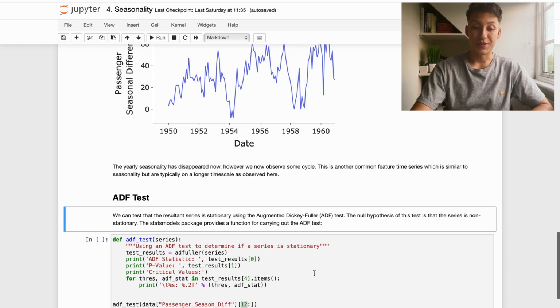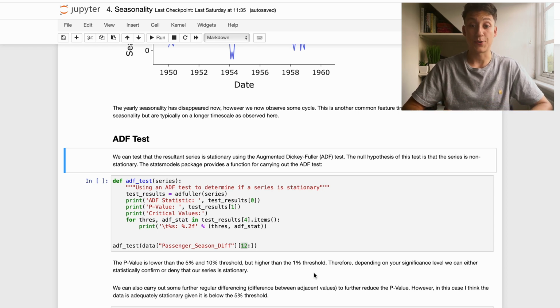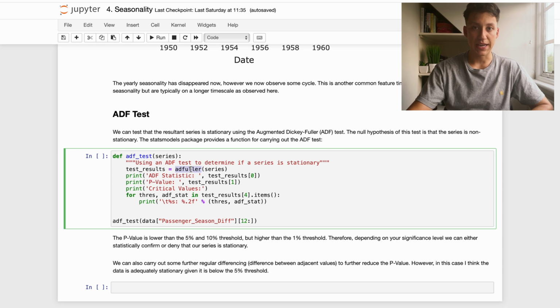Now, the next thing we can do, if we take it one step further, is apply the ADF test, the Augmented Dickey-Fuller test. This is a type of test that determines if our data is stationary. It's a statistical test, so if you're not too familiar with those, don't worry too much about it. Basically, the null hypothesis is that the data is non-stationary, and the alternative hypothesis is that it is stationary. In other words, we want our data to be at the 5% or 1% significance level. Again, if you're not familiar with this, read up on it, but it's not really too important. It's more about running it through the function and interpreting the results, and then we can say whether it is stationary or not.